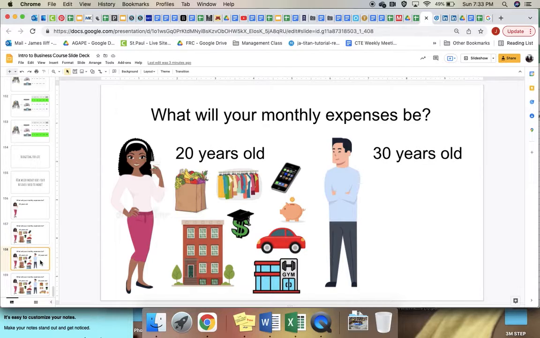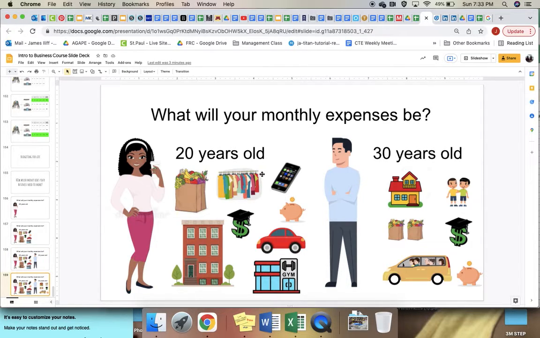Now imagine, so that's when you're 20. That's snapshot number one. Snapshot number two is when you're 30. Ooh, so 10 years have gone by. Let's see if your budget needs have changed. Well, maybe you want to upgrade from an apartment to a house. So what is that going to do for your budget? Maybe you start having some kids. Ooh, so that's going to impact your budget.